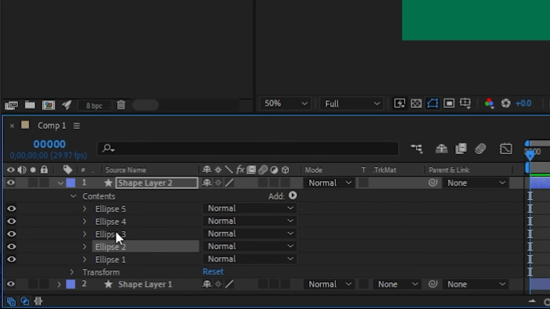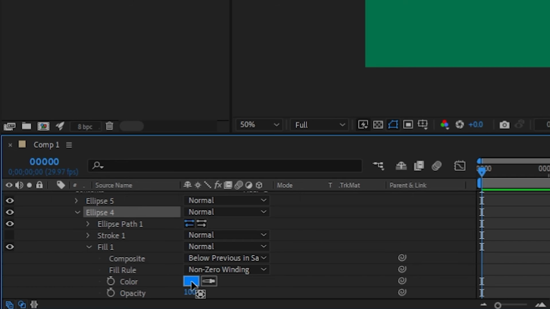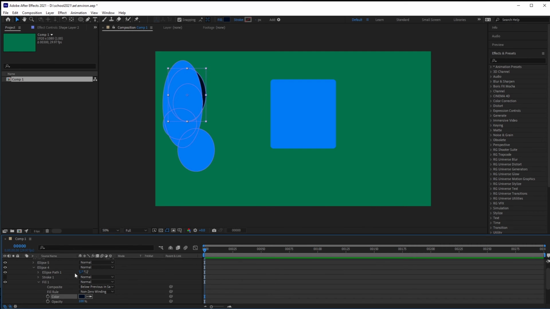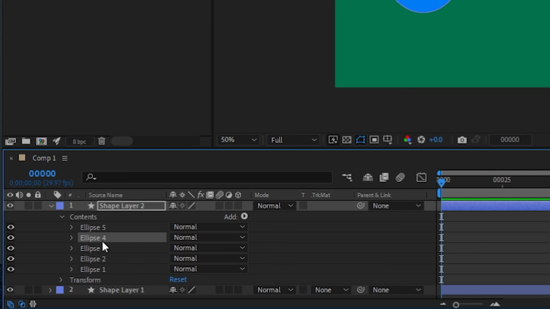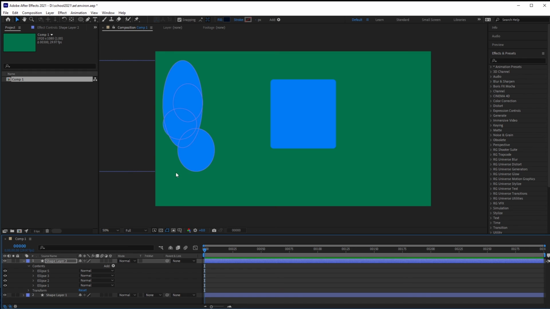Selecting it, and go into those properties and change those properties individually. Maybe you want to change the fill color of that one. So you could do it right down there. If you want that shape to be moved a little higher up in the stack, you can just click and drag it higher. And now it's in the foreground. Click and drag it below all the other shapes. Now it's behind all those other shapes.